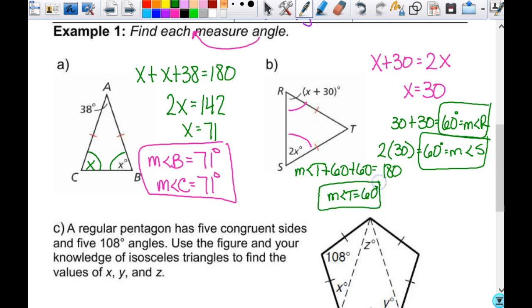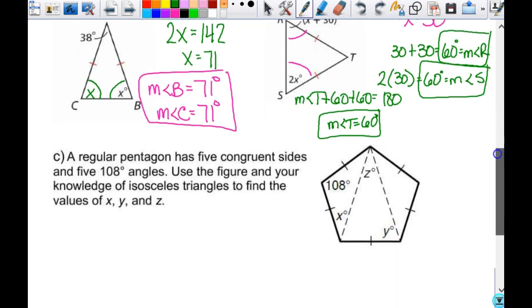This is why it's 60 right here. Not because it's an equilateral triangle, because just having these two be the same does not give you the fact that it's an equilateral triangle. Does that make sense to you? So that's really where it comes from, and that's the only thing it can be. We're good? All right.